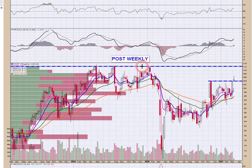Post, here's a weekly chart. You can see that it's already popped 104. And I think if it can hold 104, it can find 112 up here. Got a pretty nice tight little entry here, having just broken out and then pulled back a little bit. I think you can be long against 104 with a stop somewhat below. Just say 103. You can fine tune your stop however you see fit. But I see $8 of upside here to challenge these old highs, and then possibly get a breakout.